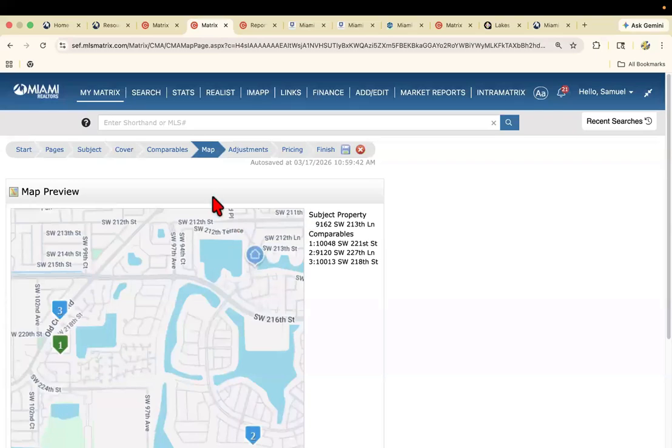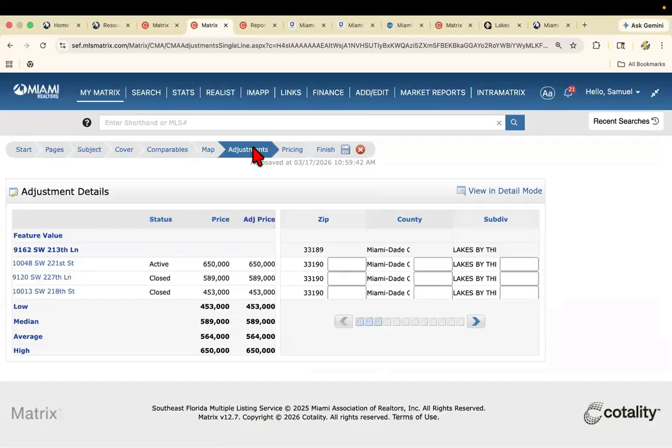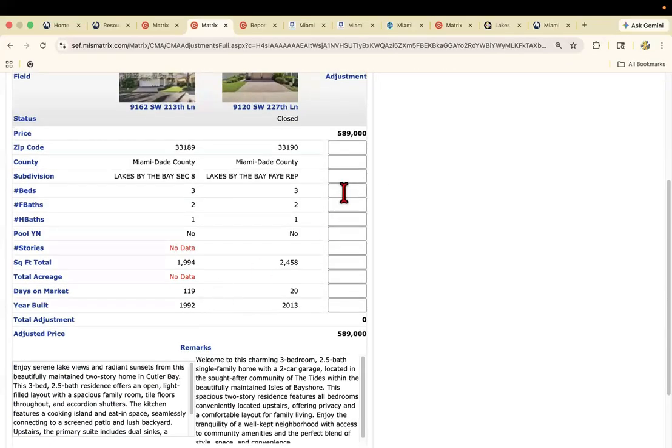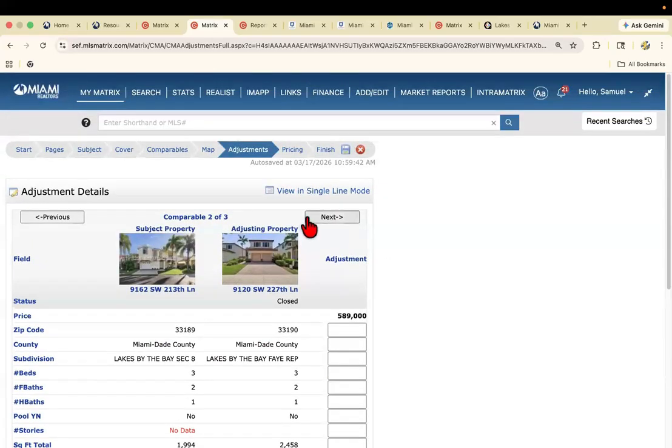If you make any adjustments, for example, maybe some of these units sold and you know that the buyer that purchased these units, they made some modifications to the units. You can also change the overall bedrooms and bathrooms. If they added a pool, you can add that. If they've expanded their lot size, you can mention that here. If they knocked down the property, rebuilt it, you can even change the year that the unit was built. You can also enter your total adjustments. So if they did a re-roof at 30,000, you can add that there. That's going to change the overall adjusted price.